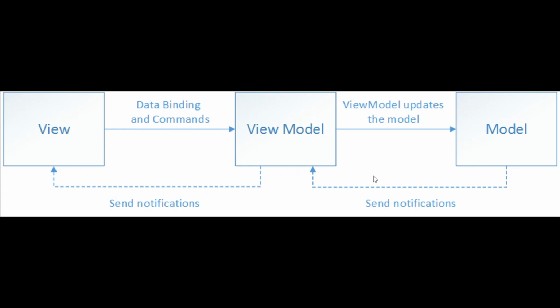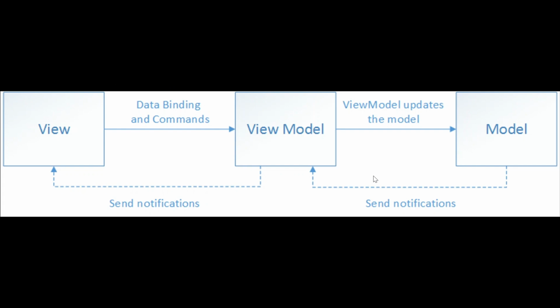The MVVM pattern helps cleanly separate an app's business and presentation logic from its user interface. Maintaining a clean separation between app logic and the UI helps address numerous development issues and makes an app easier to test, maintain, and evolve. It can also significantly improve code reuse opportunities and allows developers and UI designers to collaborate more easily when developing their respective parts of an app.